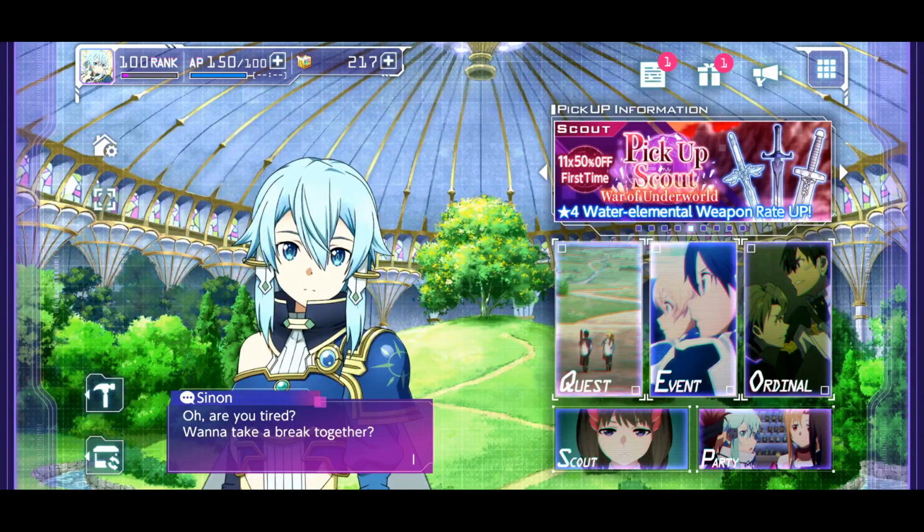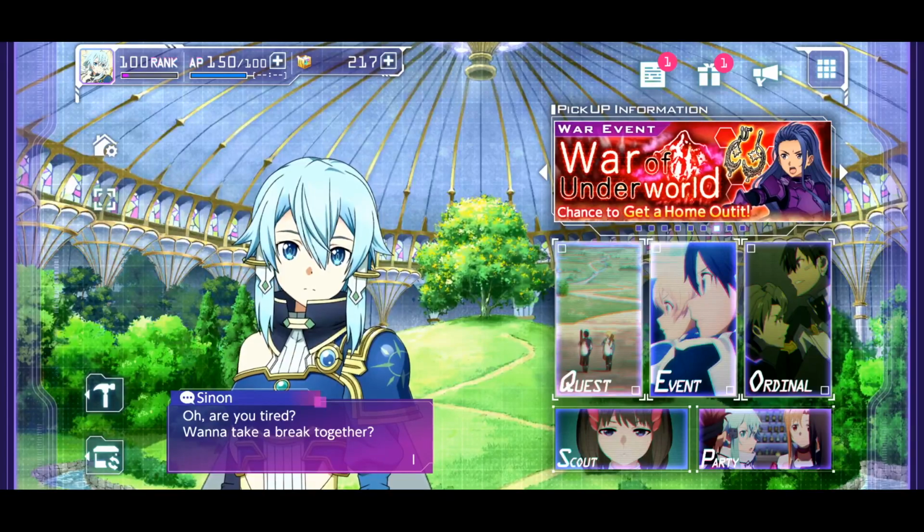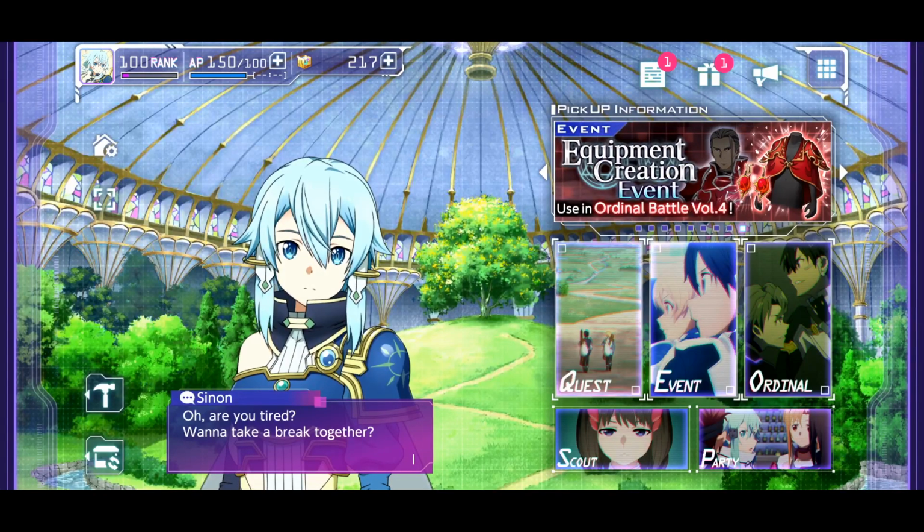So, very exciting stuff here. 2 more water units to be pulling for. I'm just going to do the one-time half off. If I don't pull either unit, I'm not even going to bother with the weapon banner. Because I don't need another water weapon right now. And I'd much rather save for what's coming down in the future.